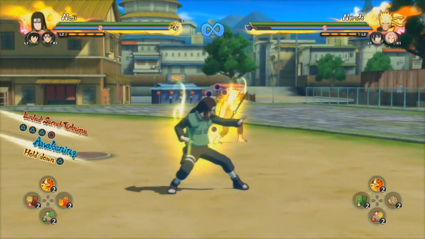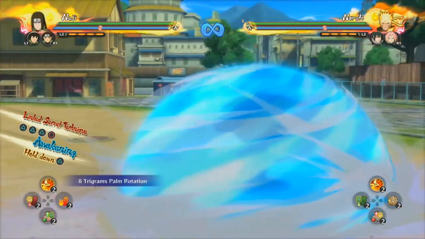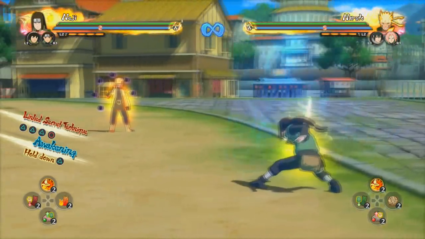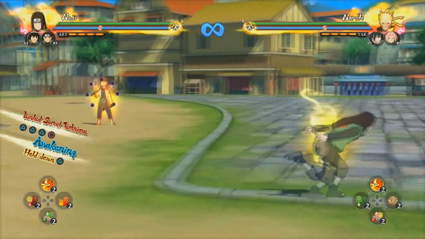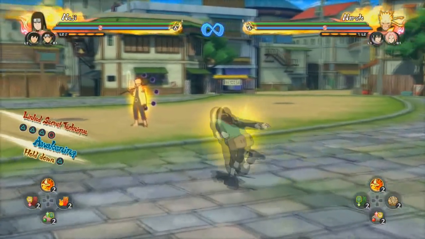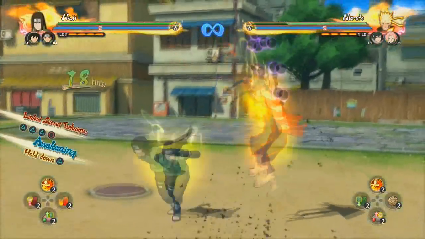Next, we're gonna go into his Jutsu and Ultimate Jutsu cancel. His Jutsu is the 8 trigrams palm rotation, which is his trademark Jutsu pretty much. It's pretty much just a force field. A legit force field. It doesn't block any projectiles. It just blocks all opponents, like if they dash into you, it knocks them back. It also presses your strike back as well. Boom. Just like that, on this strike back.